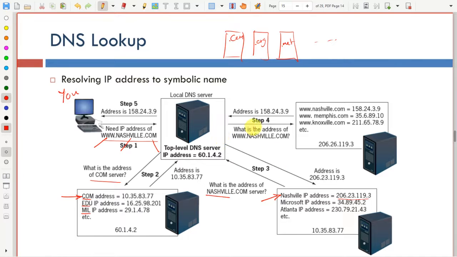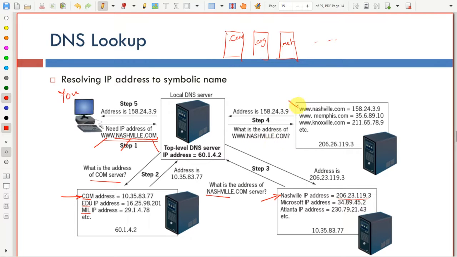Then I'm going to ask, what is the address? This is the address for Nashville.com and anything at the beginning. An address that ends with this can have multiple things here. So I ask, what is the address of www.nashville.com?